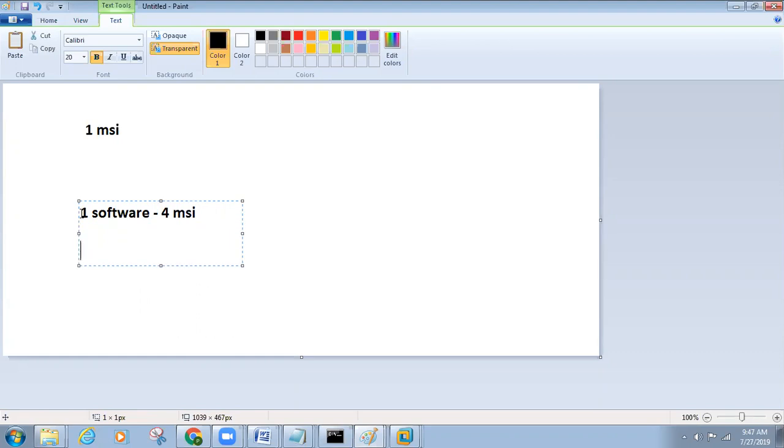So they will release softwarename.exe. While installing, when you double click, it will copy the software to C:\temp. Then the 4 MSIs will be saved, 1.msi, 2.msi. Then they will start installing from there because they write the script to execute from the temp location. Then they will delete it once the installation is completed.